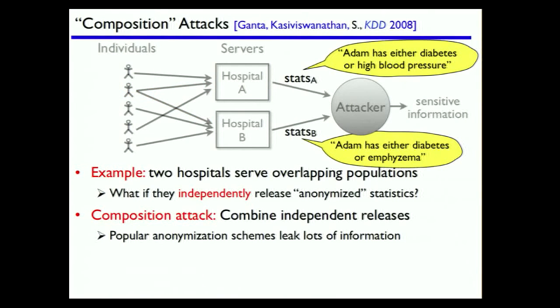The idea is really not that complicated. Roughly speaking, there's a large class of anonymization schemes that were around for a while, pre-2002 in particular, where what you'd learn about me, if I was the person in the intersection, would be that I visited the hospital either because I had diabetes or for complaints about high blood pressure. What you might learn from the other hospital database is that I visited for one of some other set of possible reasons. Under the reasonable hypothesis that the two visits happened around the same time, you could look at the intersection of these disease lists, and typically the intersection is a single item, and you figure out why I was visiting these hospitals.